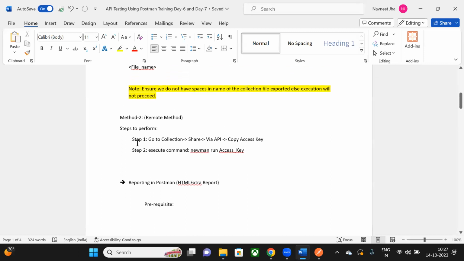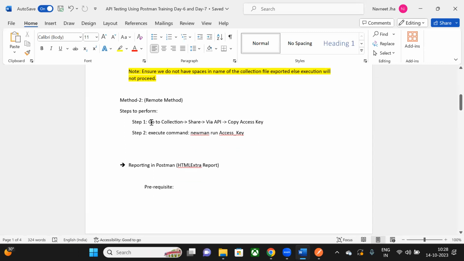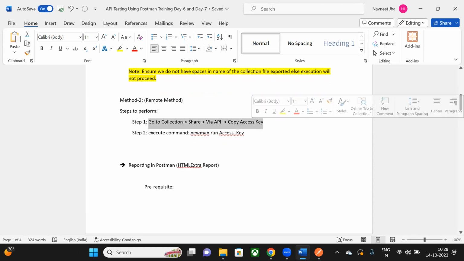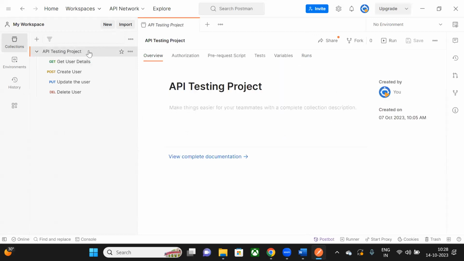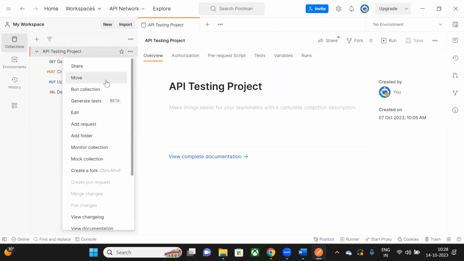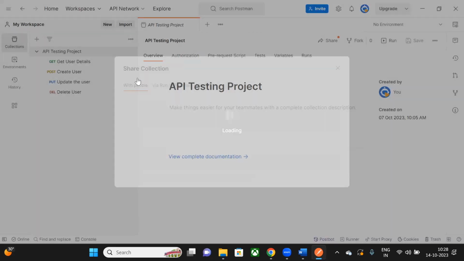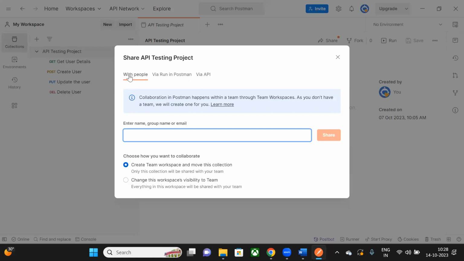So to run a collection remotely, what we have to do is go to the collection. Let's say we want to run this collection remotely: just go to these three dots, and here we have an option called share. Click on share, and then there are a few options, with people, via Run in Postman, or via API.